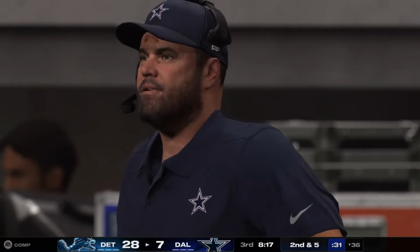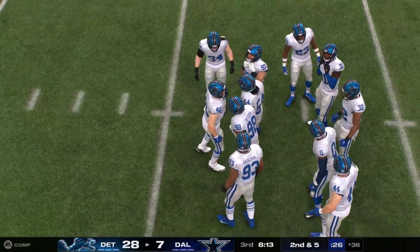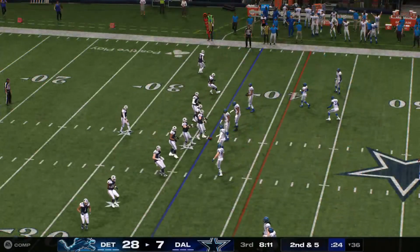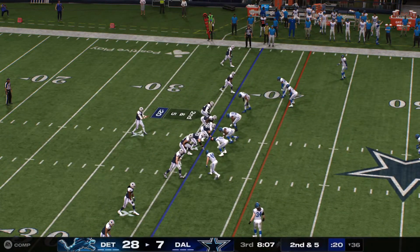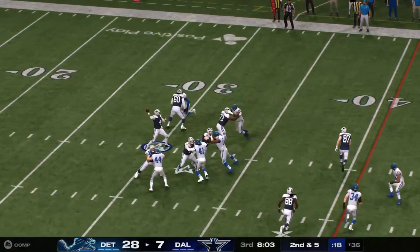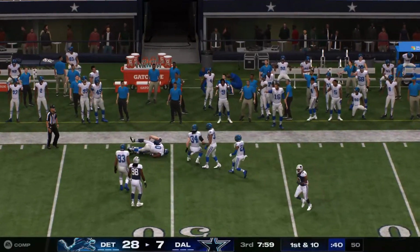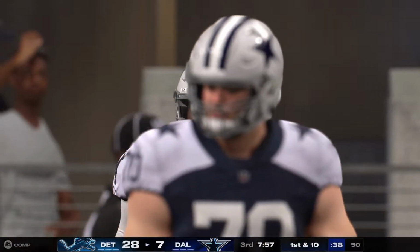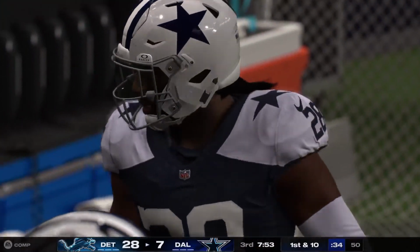One thing you're hoping for when you run drag routes, you're able to hit a receiver in stride, and he can pick up a lot of yardage after the catch. But in this situation, the defense was effective, able to stop him before he could get a good head of steam going. From the shotgun, it's Prescott. A short one there, taken in by Ferguson. And he gets this one to midfield before he's brought down. His 5th catch tonight, and it's good for a 1st down.